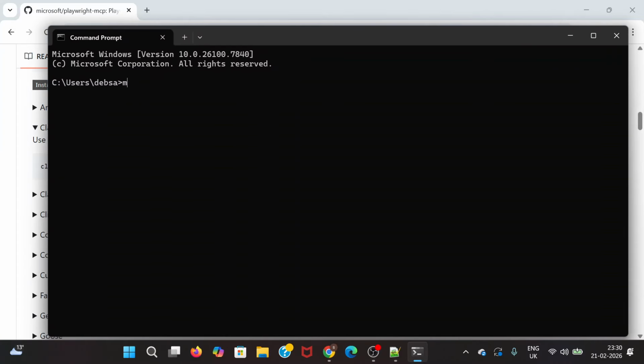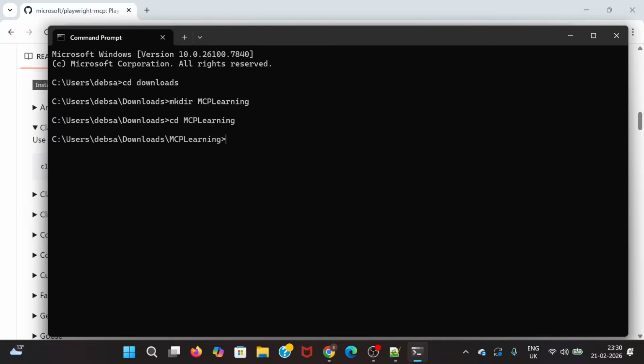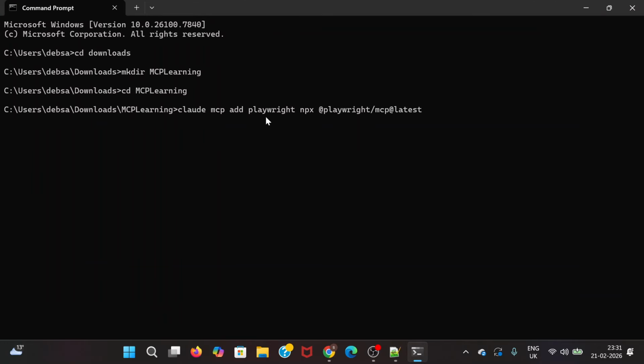Let me quickly go to the downloads directory with cd downloads, and here I will create a directory called MCP learning, and cd into it. Here I will add this Playwright MCP server.